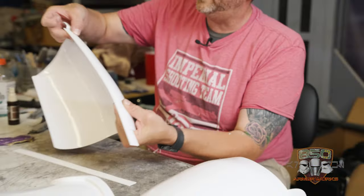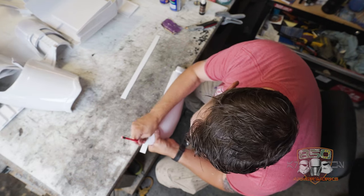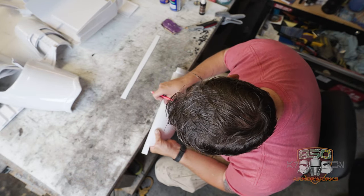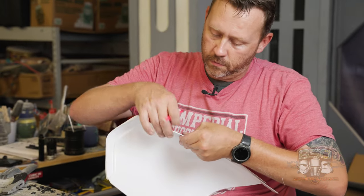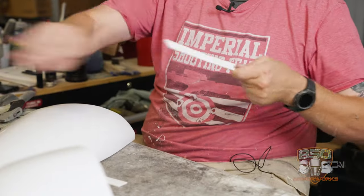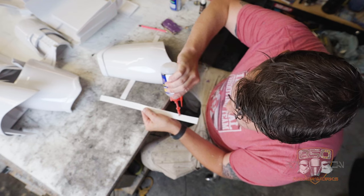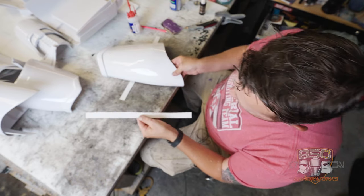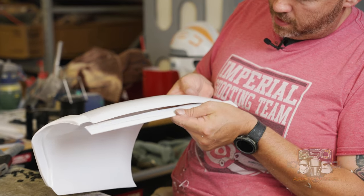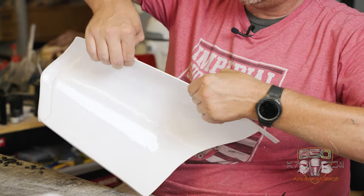And we're going to line it up about halfway. Take a pencil. Mark it. That's where we're going to put a glue line. So make sure your plastic is dust free. Take some thick super glue. Follow on the inside of that line there. Then you can follow that pencil mark down. It's not one of these things that has to be absolutely perfect. It's just a good guide point so you're not absolutely guessing at it.